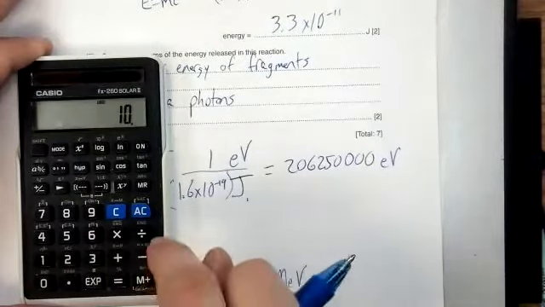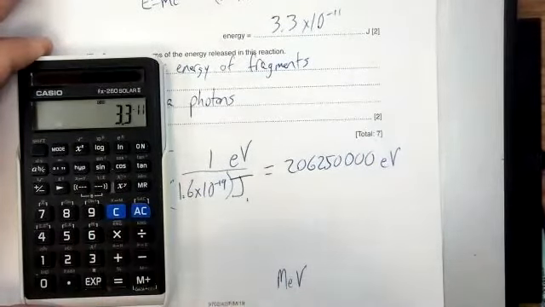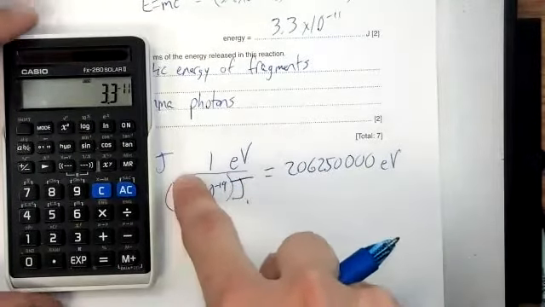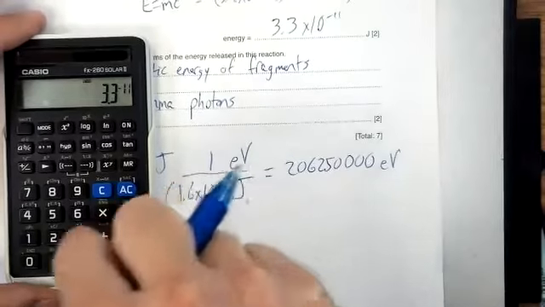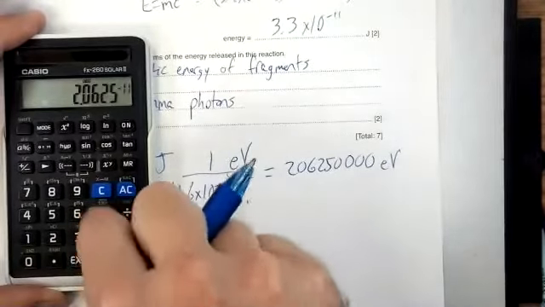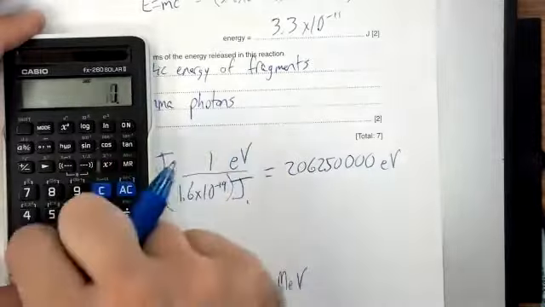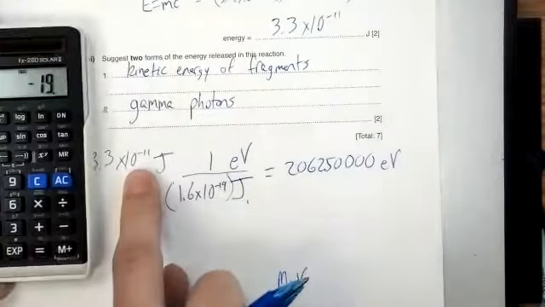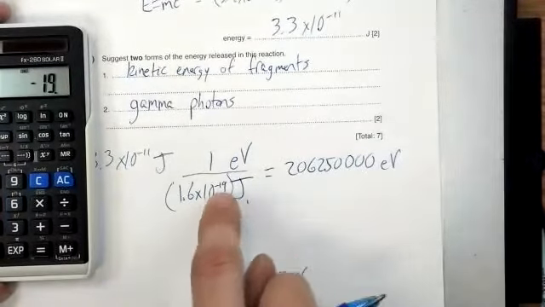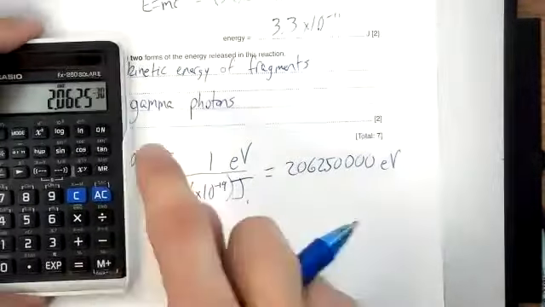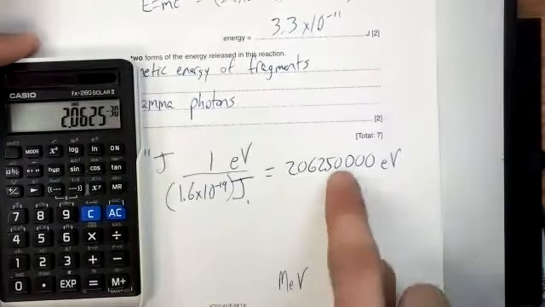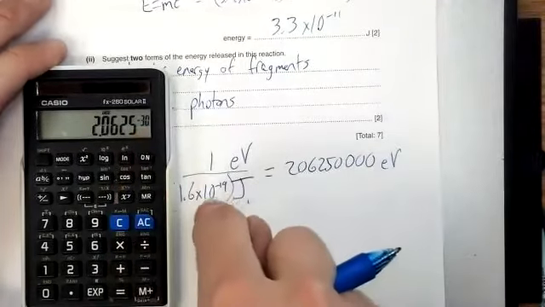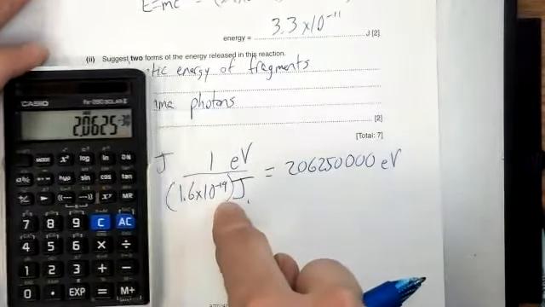When you do 3.3 by 10 to the negative 11 and type it in without parentheses, you're dividing by 1.6, and then you're multiplying by 10 to the negative 19. So instead of dividing by a really tiny number, you're taking 10 to the negative 11 and multiplying it by another 10 to the negative 19, which is why your answer is way, way wrong. Instead of getting a big number like this, you get a number that's very, very small. So you must use grouping symbols when you divide by a value in scientific notation.